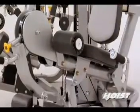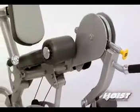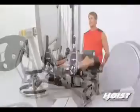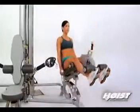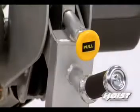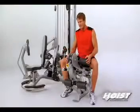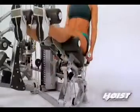Balance out the right side of your V-Core Gym with Hoist's patented V-Combo Leg Station. Using ROCKS technology, the V-Combo Leg Station features seated leg curl and leg extension exercises. The Range of Motion Adjuster provides multiple starting positions for both leg extension and leg curl exercises, while the self-aligning roller pads adjust automatically to accommodate varying leg lengths.